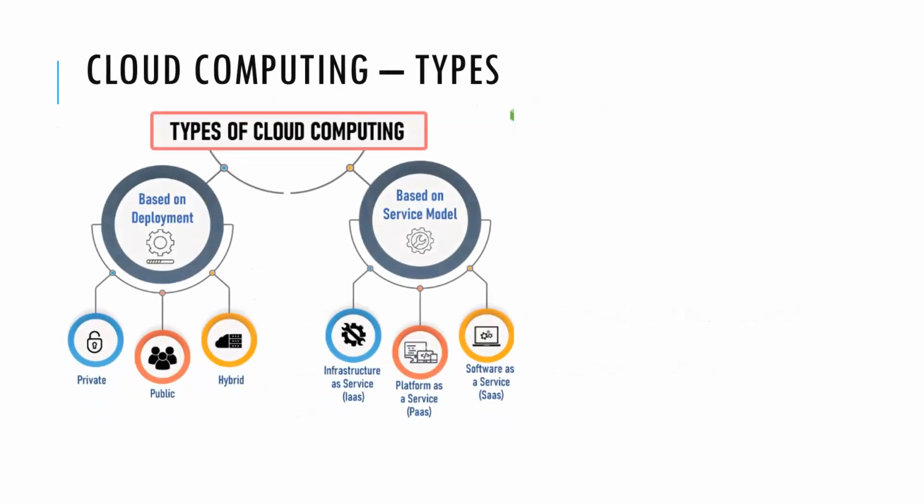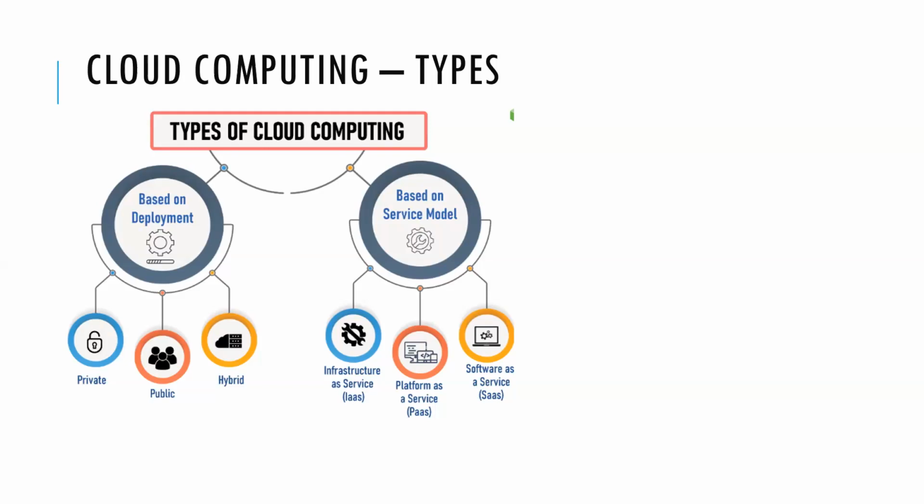Let's see briefly the types of cloud computing, based on deployment and based on service model. You can have a cloud which is private to your organization, where you build everything and maintain it, and you are the whole and sole owner for the infra, maintenance, and upgradations. You create and deploy the servers and do everything on the private cloud, which we have been working on for some years. Now the second one based on deployment is the public cloud.